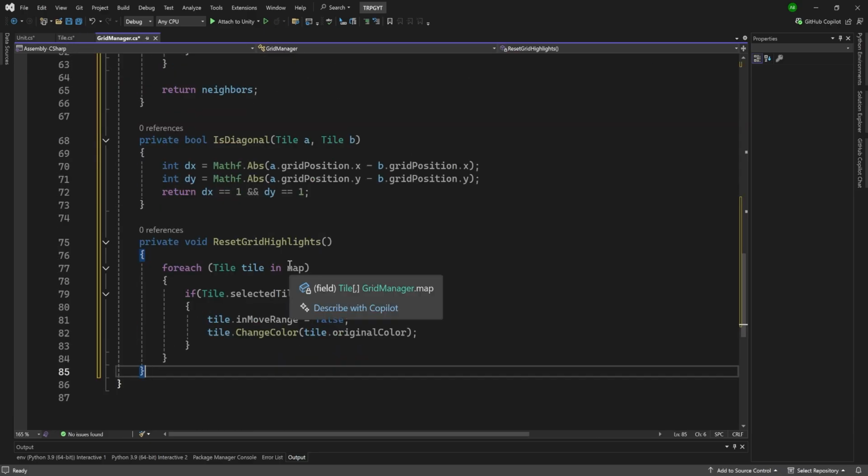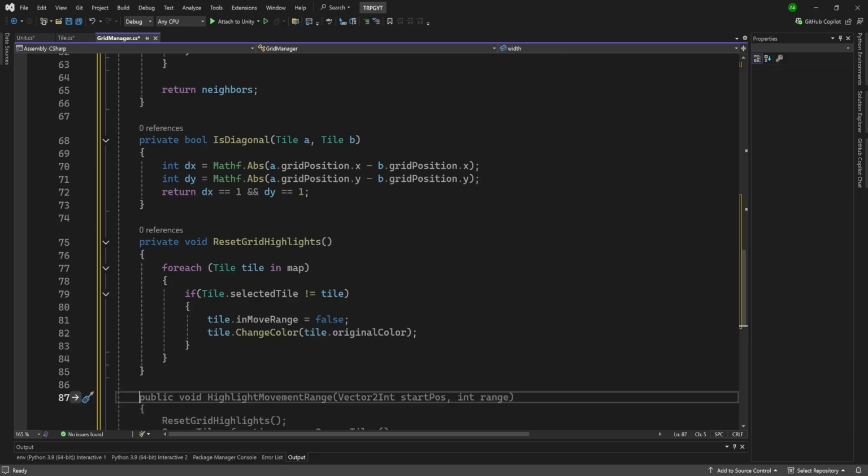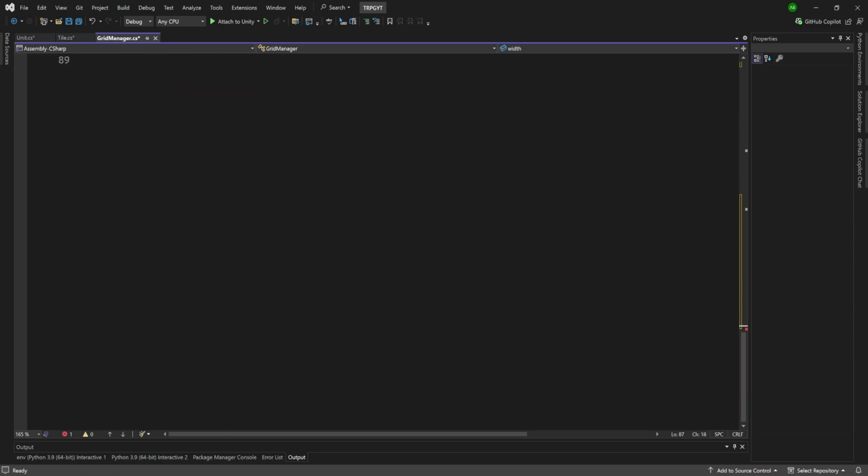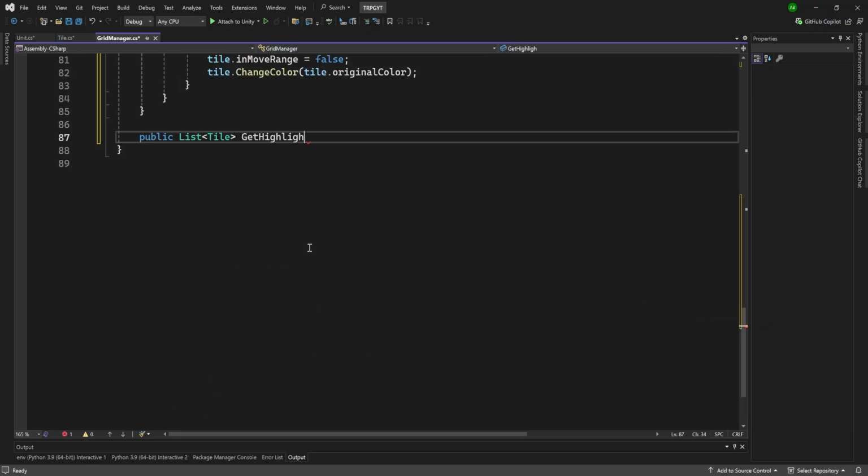So with all of that done, it's time to get the big function out of the way. So there's a lot of steps here. If you did any looking into pathfinding or Dijkstra's algorithm at all, you should have an idea of the steps we're going to take. So we're going to create a public list of tiles called GetHighlightRange.